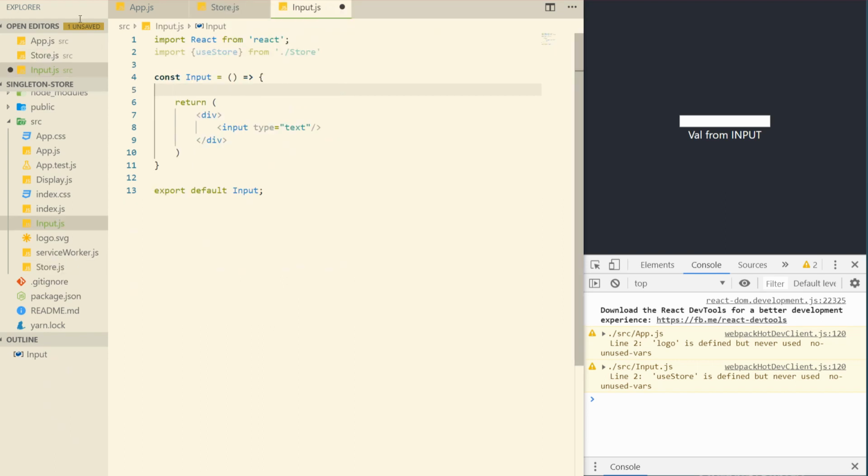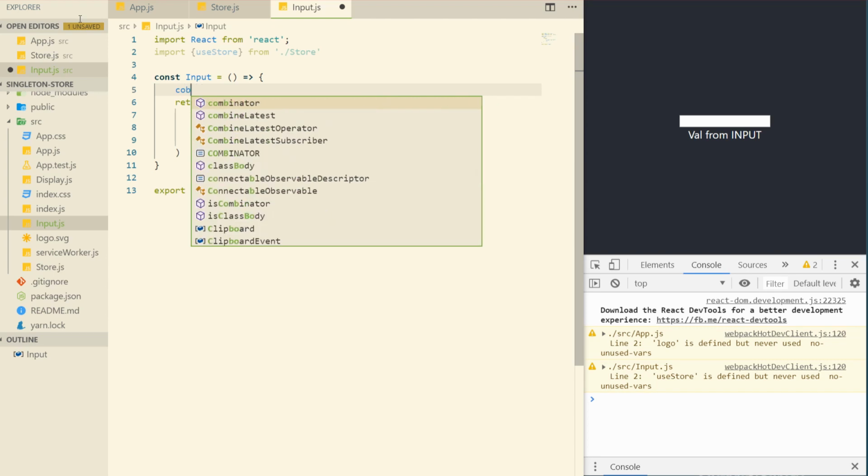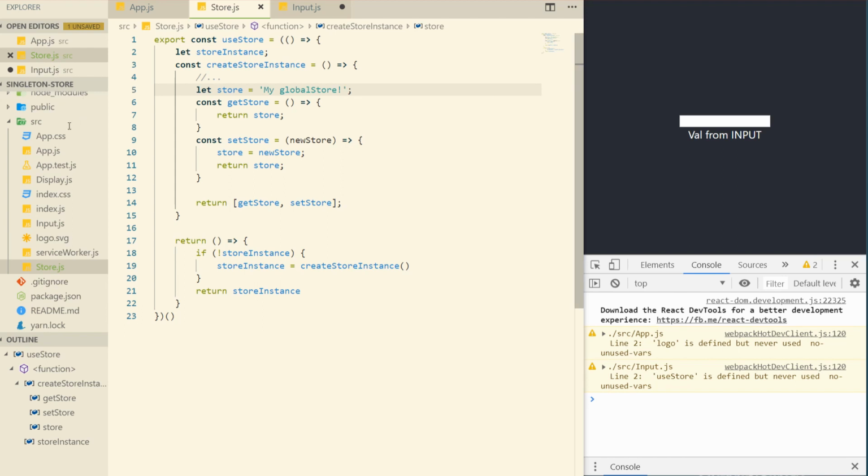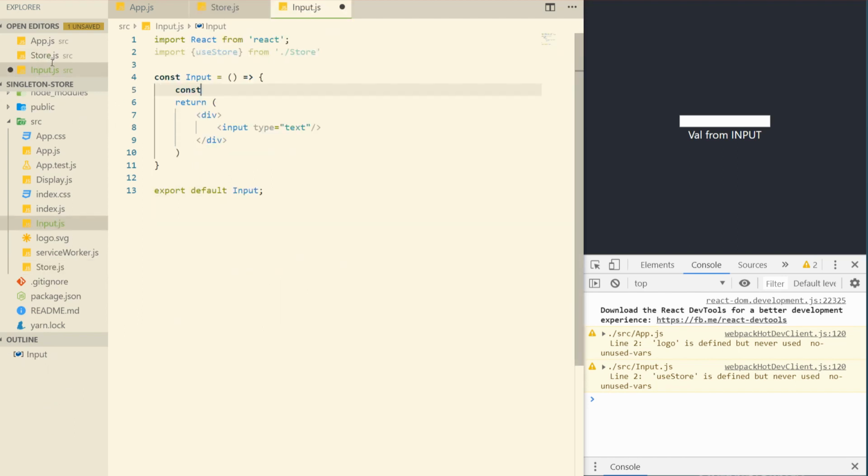And here we can say const and destructure those two methods that we pass in our store right here. So we say const store, and then maybe set store, and we'll do use store and call it like this.